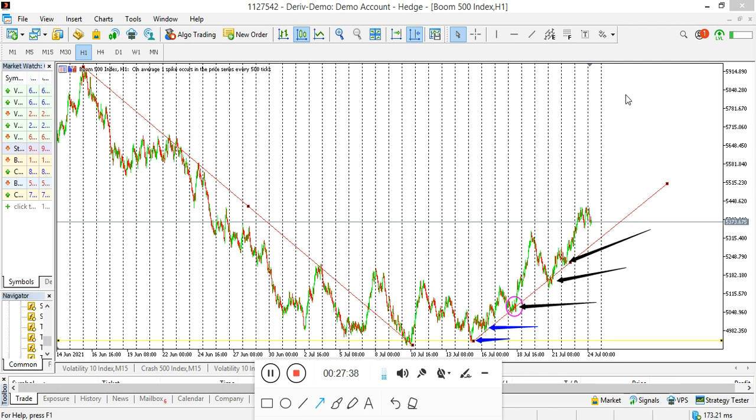What we need to do is to exercise patience. The market is going to pay you your money when you are able to discipline yourself. If you are not disciplined, you will pay for it big time. The only way you can actually be a successful trader is to be disciplined, and discipline comes in when you are able to wait for the right time to enter your trade. You must have an edge in the market. You don't just place a trade. There must be a reason why you are placing a trade. If you don't exercise patience to wait for those reasons and you just place a trade blindly, then you will pay for it big time.